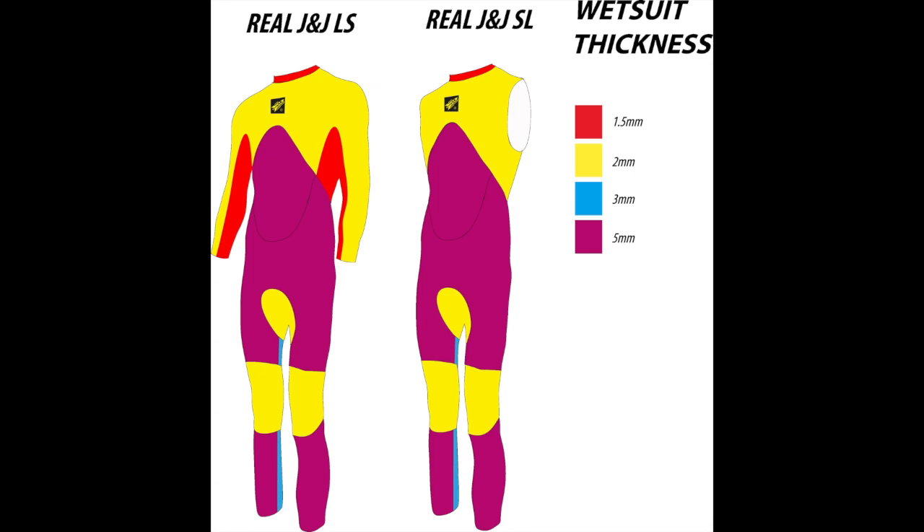That's why people often say they struggled in a wetsuit because it limited their shoulder or arm mobility through their stroke. That could be due to a poor fit, but also because it was a cheaper wetsuit using lower grade neoprene. In the mid-price range — like this suit here, the Real J&J from Rocket Science at $450 — it uses a lot of grade 39 neoprene, especially around the shoulder and neck so it's really soft, and in certain parts of the knee for flexibility in your kick. It'll use a denser neoprene on the chest for buoyancy, and more panels mean more construction cost.